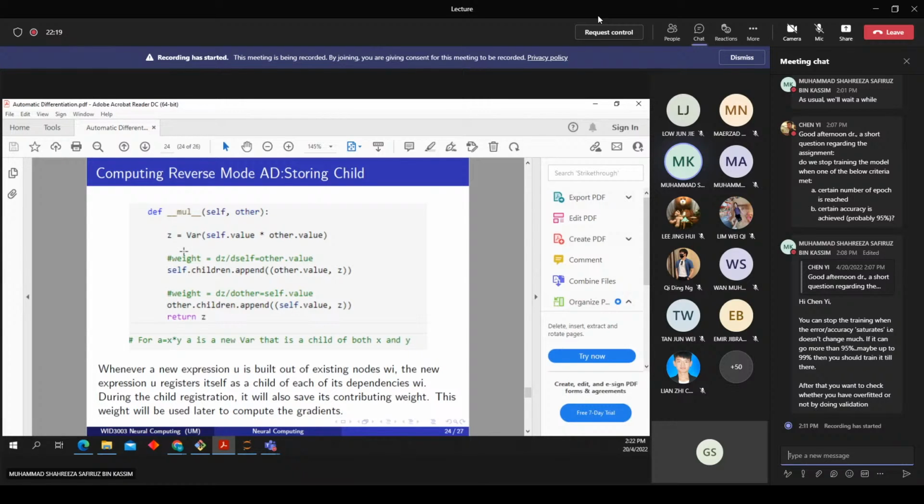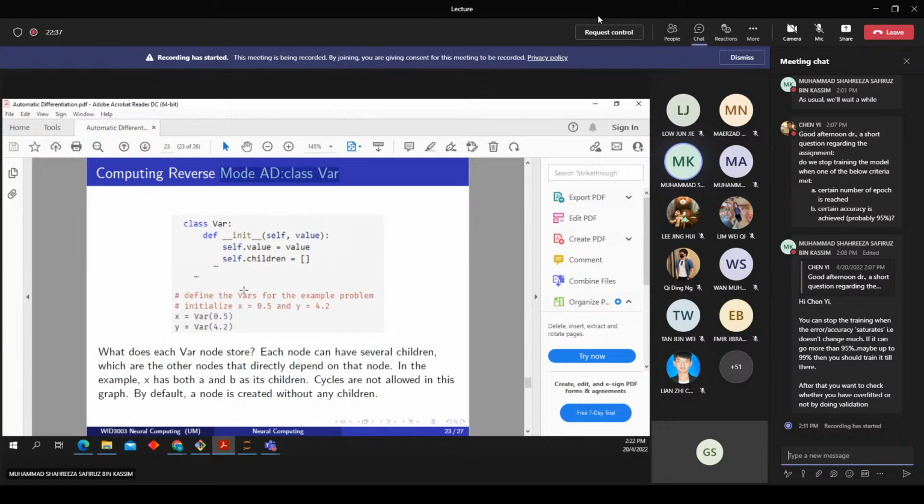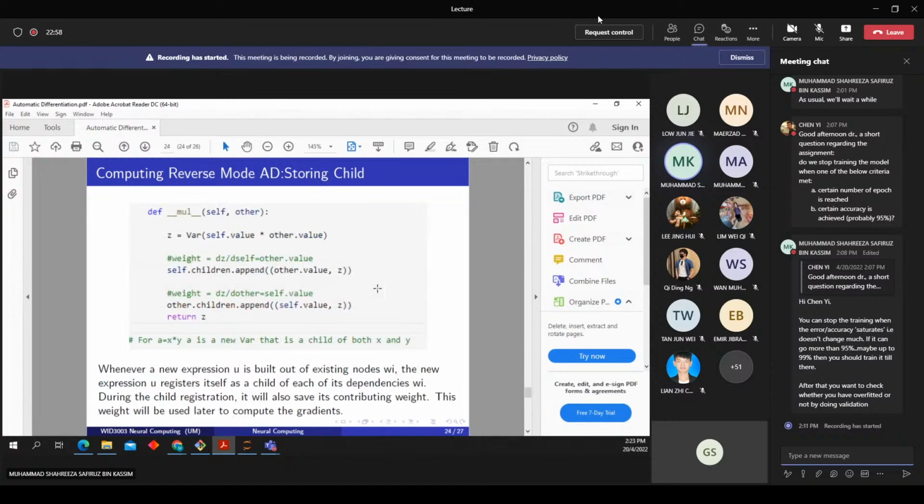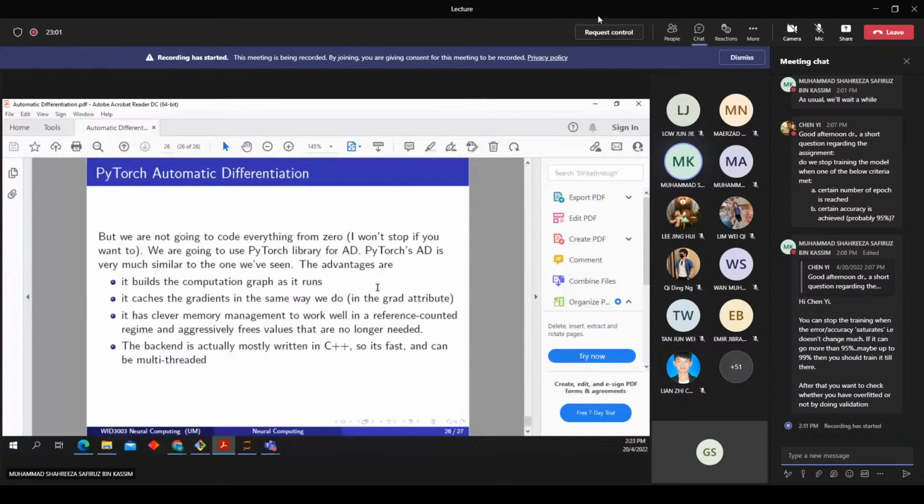But what makes a difference from the forward AD is that we have to add the variables as children to which variables. So we have to make that link. There's a list here, self.children, which stores the children of that particular variable. So if x has children a and b, x will store a and b as well, or the local gradients of a and b. We'll see that afterwards. So that's about it.